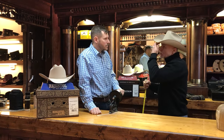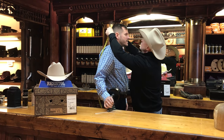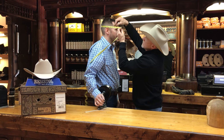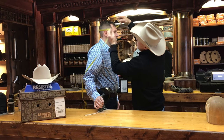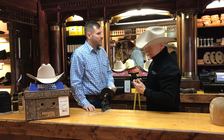The easiest thing is, you're going to start right there in the corner. All right. And you're going to bring this right around, right around up front. And Stephen, this measures 22 7/8 inches. So I wear a 22 7/8 inch hat.